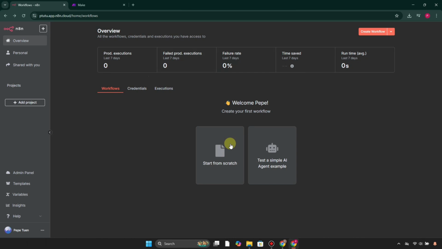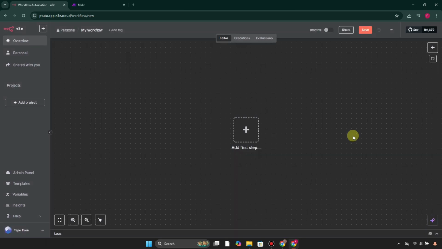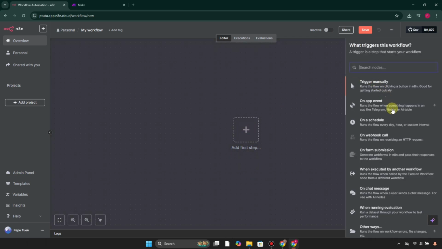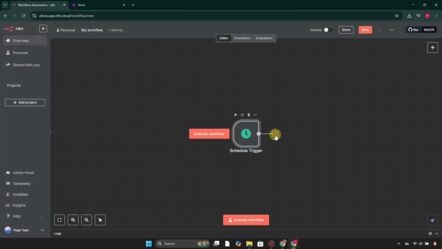You just have to simply get to its website, sign up with your account, and you will be onto its dashboard. You can either start creating from scratch or you can just simply use the AI agent that works for you. So it's up to you whatever option you would like to go with. It uses a node based system where each block represents a task, like fetching an API, sending an email, or calling an AI model. It's perfect for chaining together complex steps, decisions, branches, and loops.